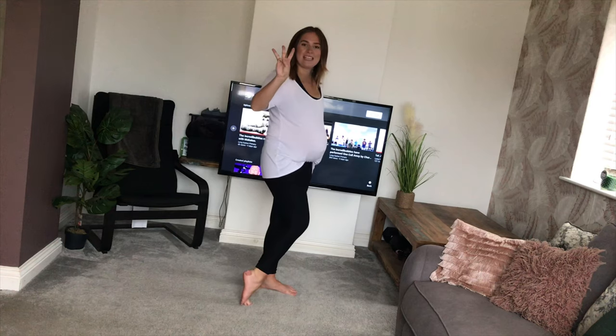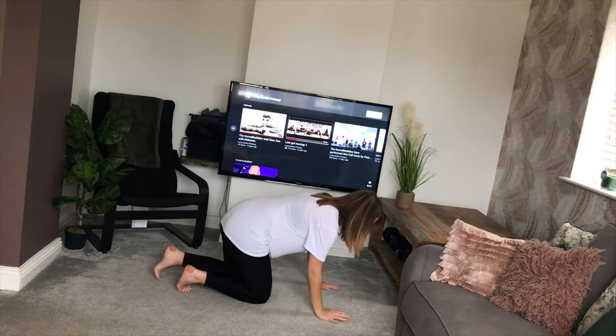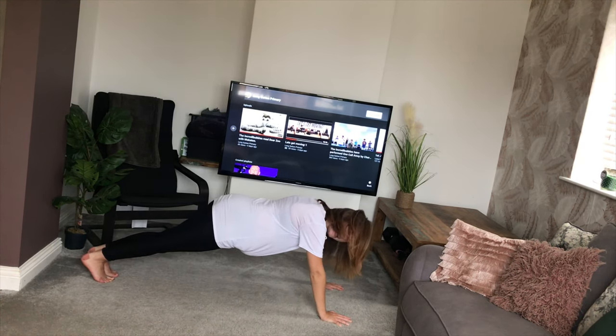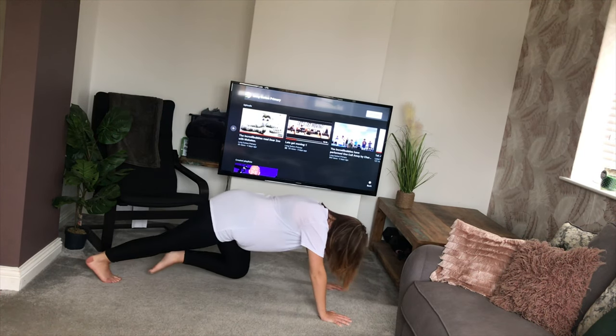Exercise number three is mountain climbs. So we're going to go down to all fours. And all you're going to do is bring one leg in, back out, one leg in, back out, and then you're going to make it even faster. So in, out, in, out, in, out.